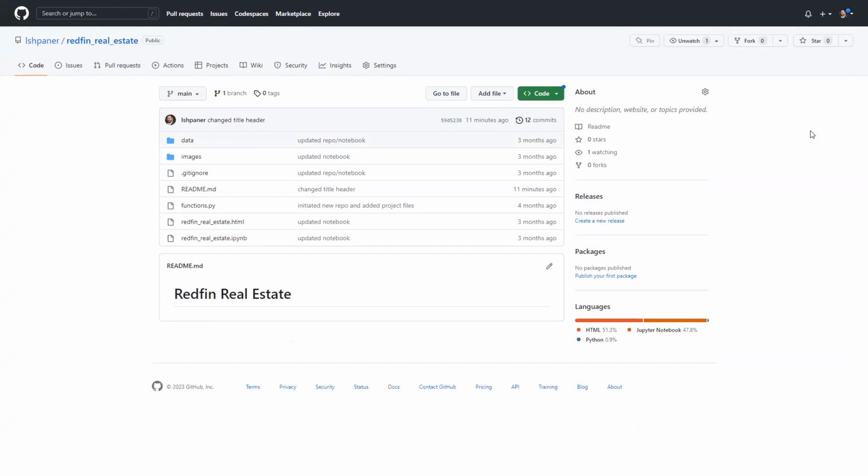So right now, we already have a working repository. This is a private real estate linear regression model project that I've been working on. And the reason I had it set to private is because I simply wasn't ready to release the information. And there's really no reason other than that. So changing it to public is not exactly something that I'm in fear of in any kind of way.